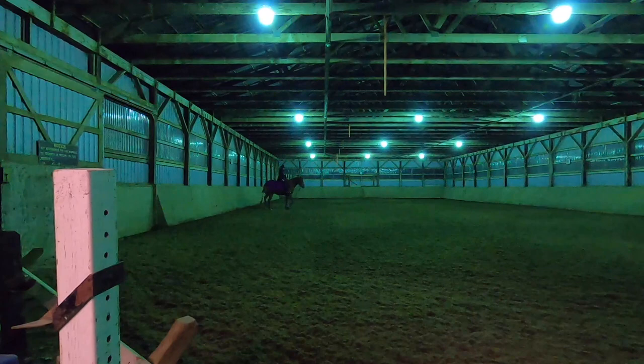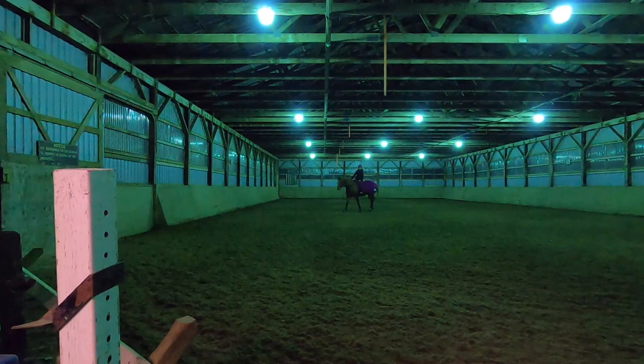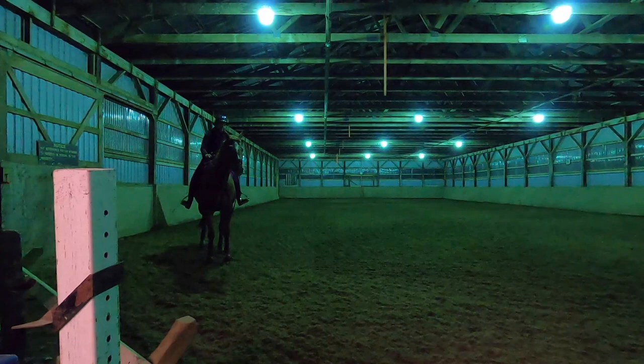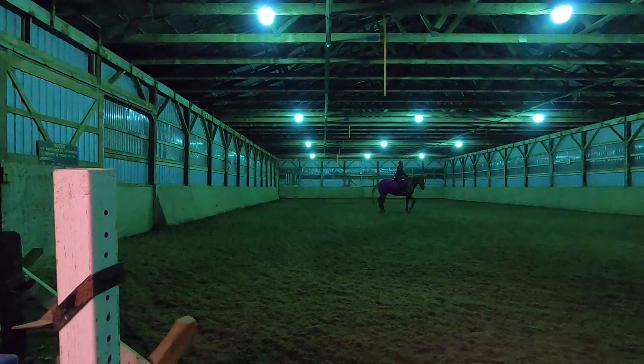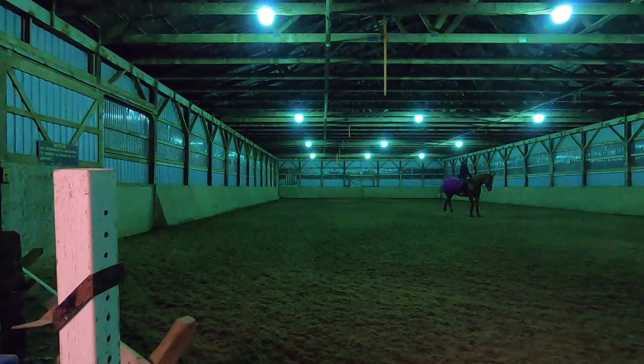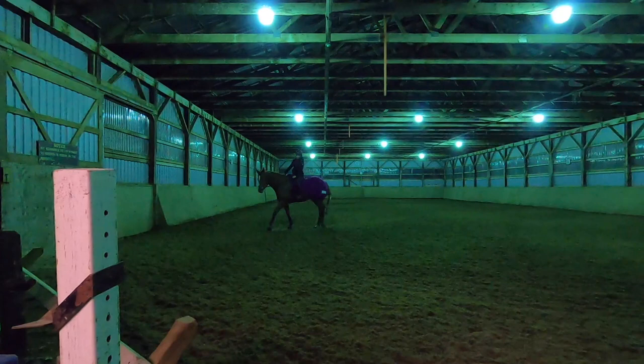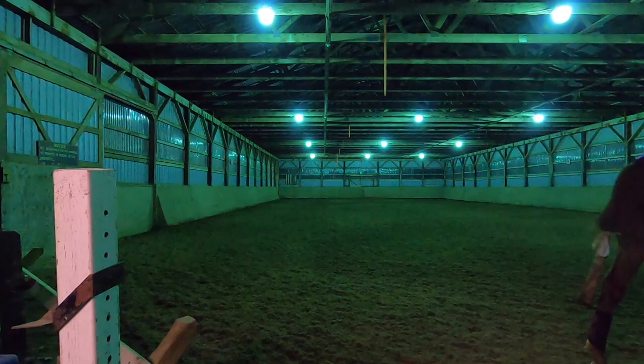The first weakness is still the mounting block. I can now get on Hazel with no issue, but the problem that day was as soon as I got on her, she was pacing around, doing leg yield circles, backing up — all kinds of crazy things on her own account. I wasn't asking her to do anything. So this is still something we're working on — getting her to stand still and do nothing for a couple minutes.